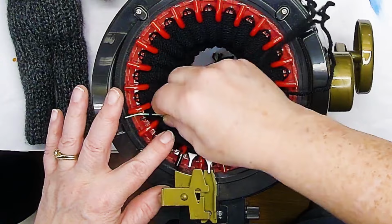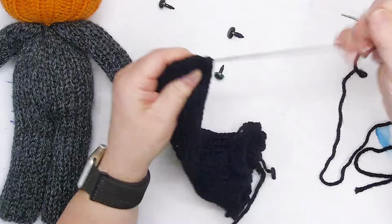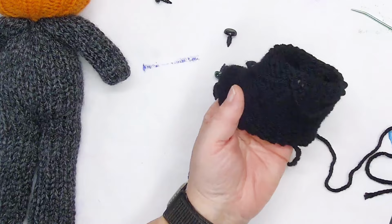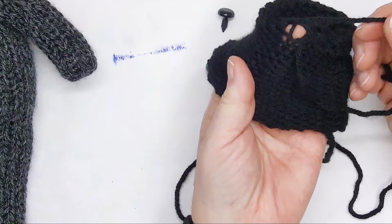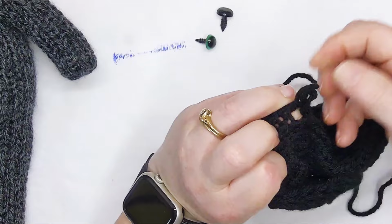I want to get this cat head made, and a couple of things need to be done. You need to drawstring in the ends, but before you completely drawstring everything in, you need to make sure to turn. I know this is going to be very difficult to see because I did do it with black, but I'm going to try because I really wanted to do this as a black cat. So right here, I'm pushing my finger so that I can see where to put those drawstrings. And I'm going to pinch the drawstrings right against that opening that I made and pull them to the outside.